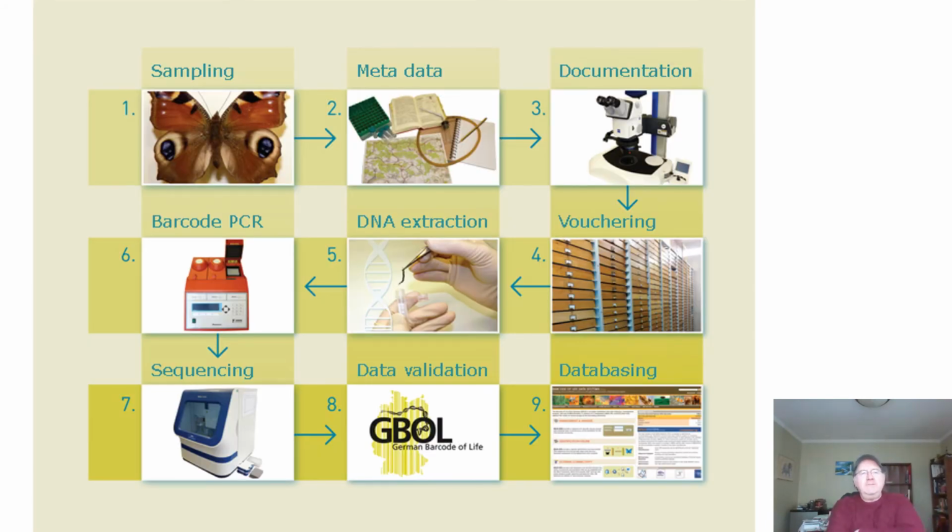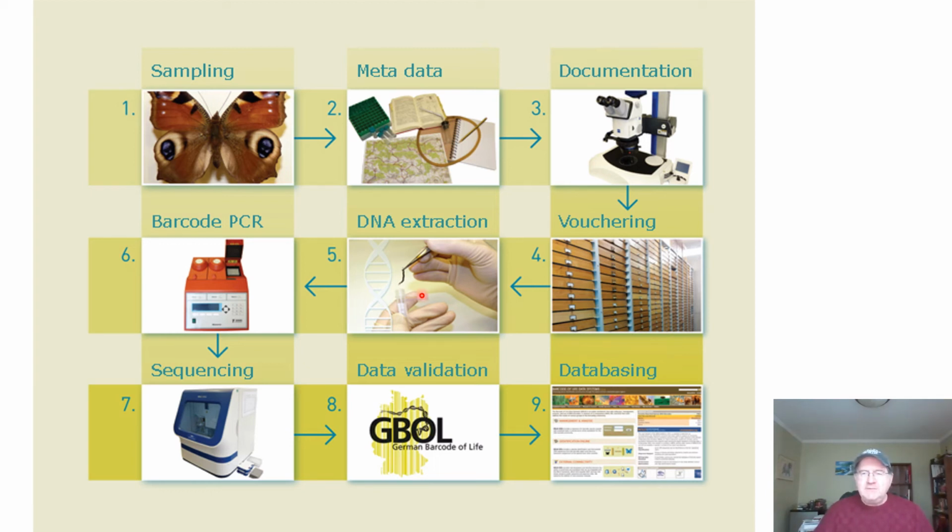So here's basically their pipeline. You go out and you collect some specimens. You record the data about the specimens: where it was collected, by whom, when, and what you think it is. Then let's take a picture of the specimen to document it, and hopefully the specimen will also go into a collection so that you can go and look at it later on if you want.